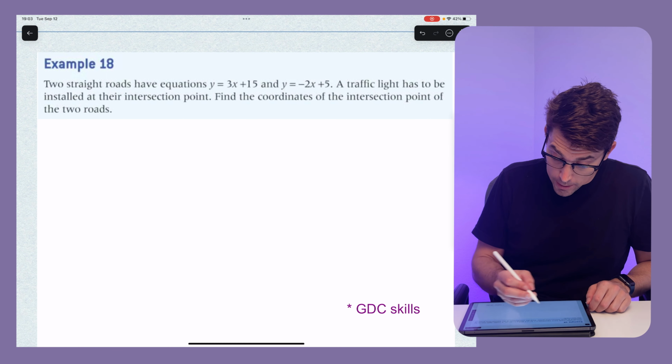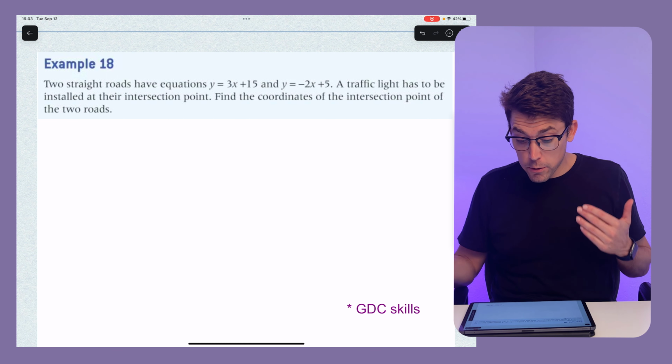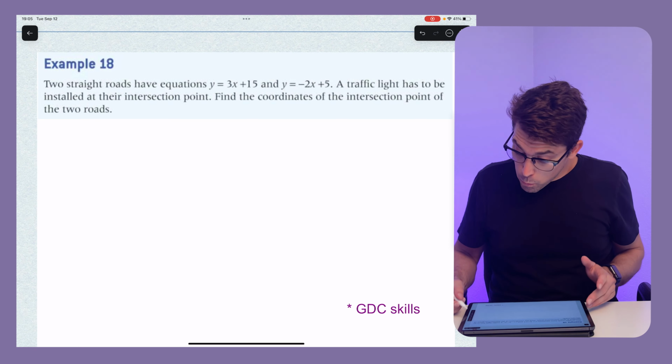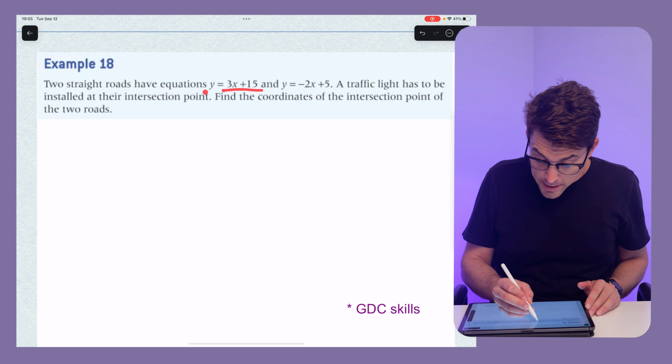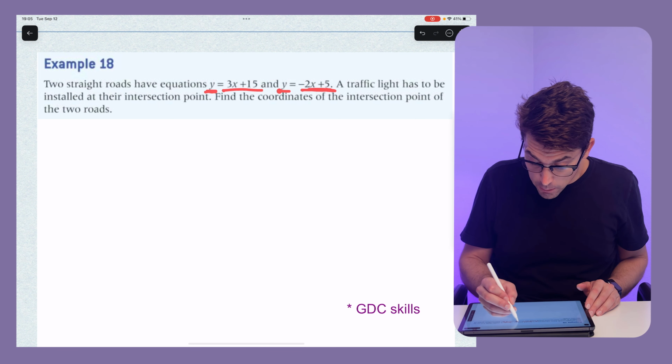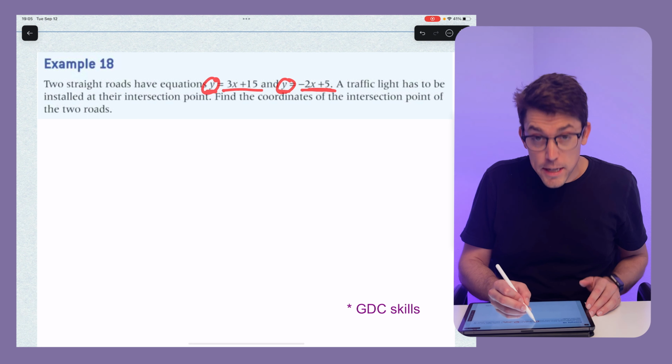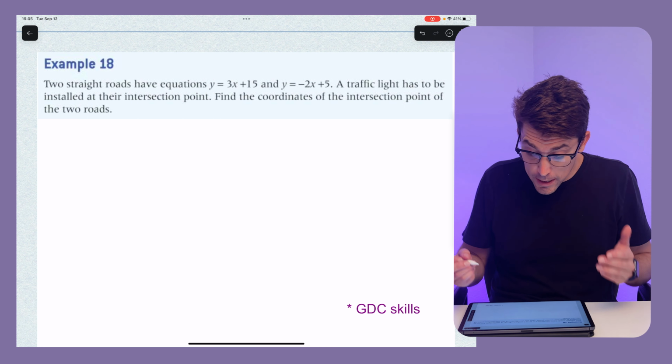So I'm going to go ahead and say, hey, y equals 3x plus 15 and y equals negative 2x plus 5. Again, these are points of intersection. And what that means is that the x coordinate and the y coordinate are going to be the exact same numbers, the exact same values, the exact same coordinates that satisfy both of these conditions. Another way of thinking about that is that all the x's and the y's are going to be equal to each other. So if I have a point of intersection, if I have 3x plus 15 is equal to y, and then I have negative 2x plus 5 is equal to y, these are the same exact y's because they're points of intersection. So that means they have to be equal to each other.